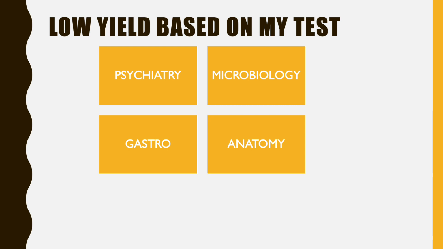I can't disregard anatomy completely and say that it's the most low yield. No, it's not the most low yield. I actually got more questions on anatomy than I got on psychiatry. But I will tell you that the MSK chapter of First Aid is very important for this one. This is probably the most useful chapter in First Aid. And the 100 concepts Anki deck of Dorian is very useful as well for that. Genetics finally didn't come up a lot on my test.